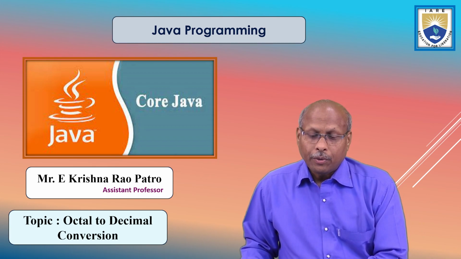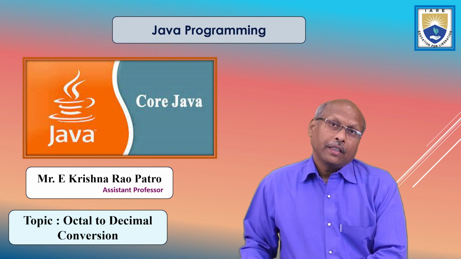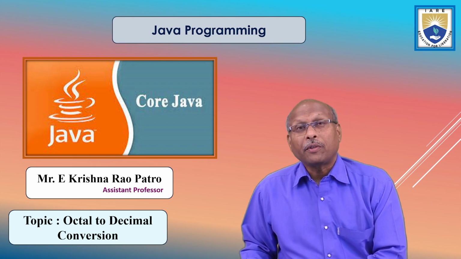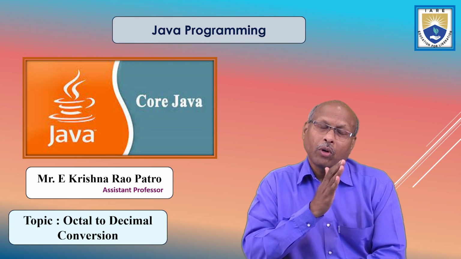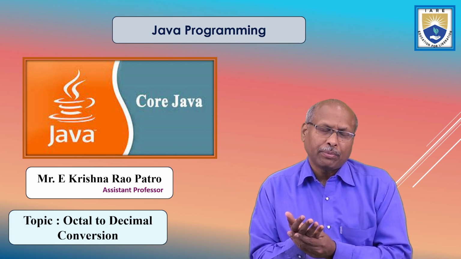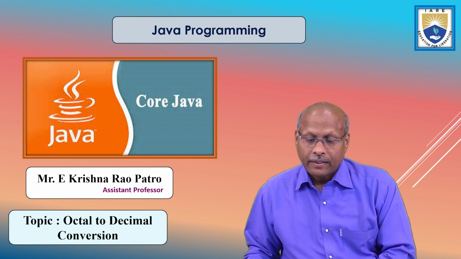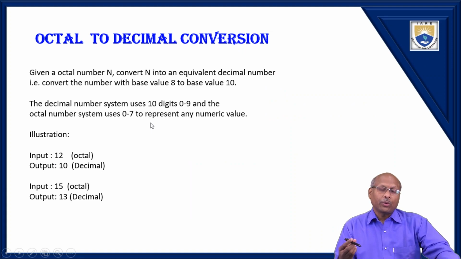Today, we'll see one more important program: how to convert an octal number to decimal. In the previous session, we discussed how to convert decimal to octal. Now, we are going from octal to decimal, because in different situations, they may ask different types of questions. So, we must be ready for all varieties of answers. See how to convert octal to decimal.